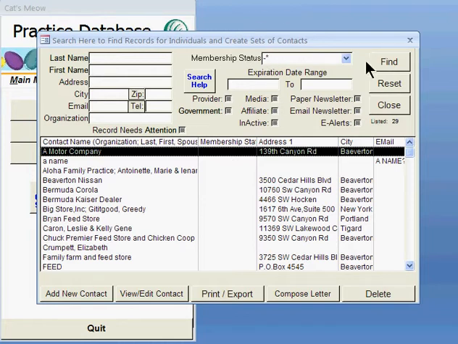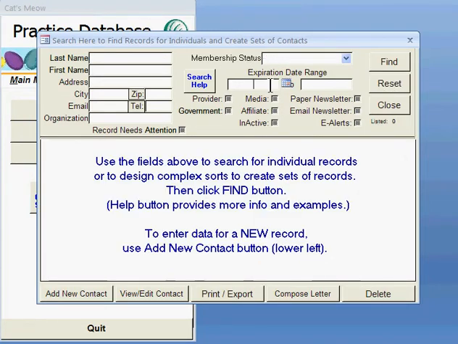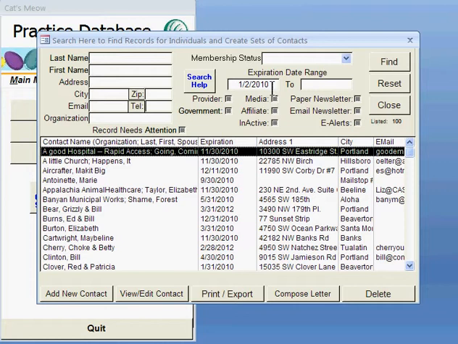Date range boxes. I did mention that expiration dates are important in this database. Here is one place we use them manually as compared to being used by the program internally. This pair of date range fields is very user-friendly. They are informal and also happily accept words or numbers, dashes or slashes.